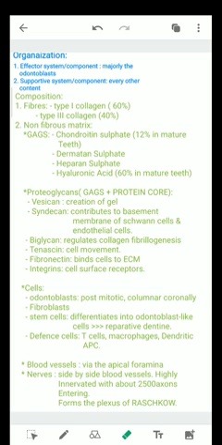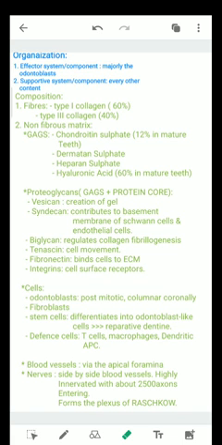the nerves. So the fibers, we have the type 1 collagen and the type 3 collagen. Type 1 collagen is the most dominant, 60%, and type 3 collagen is 40%. However, we have type 4 and type 5 present but in very trace amounts. The non-fibrous matrix is made up of the GAGs and the proteoglycans.